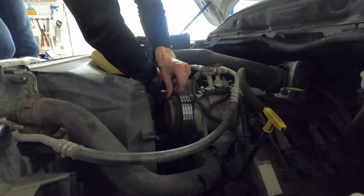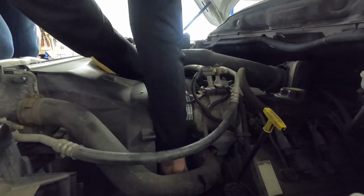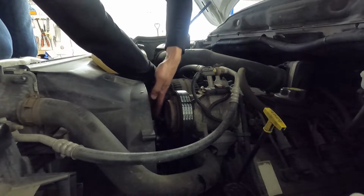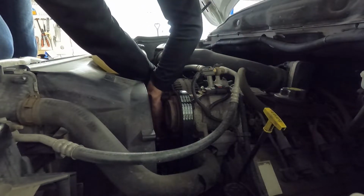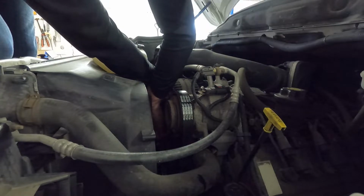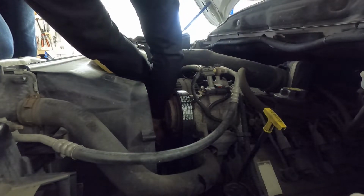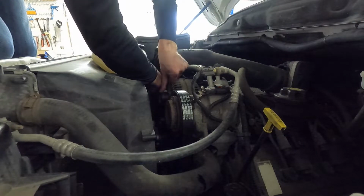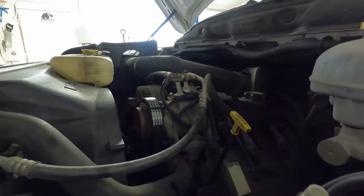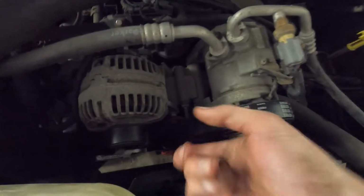Before I release the tension, I just want to make sure that everything is still in line with the respective pulleys. So the last one I need to feel for is down at the crankshaft. Kind of recenter that on the idler pulley that we replaced. And it is in line with the crankshaft. So now I feel confident and I can release the tension. And that should be everything put back together.